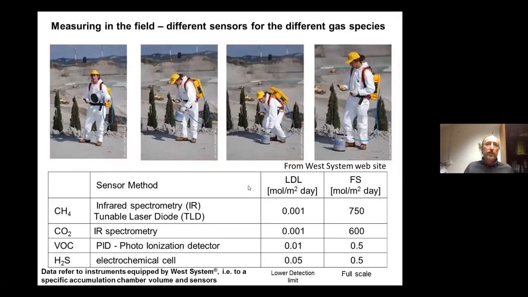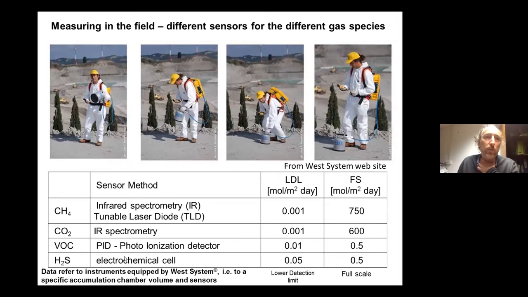This method is not only used for carbon dioxide and can be used for all gases for which we have a sensor that allows us to measure the gas and then to reinject the gas inside the chamber without destroying the gas. This is an example of the exercise that a researcher has to do in the field. So you have our chamber, putting the chamber into the soil, taking the measurement, waiting for seconds. So it's also a very quick method that allows doing a survey without using a very long time.